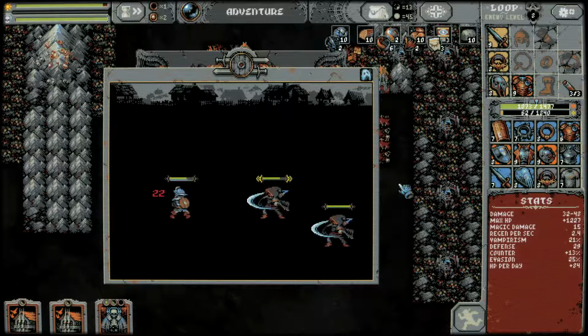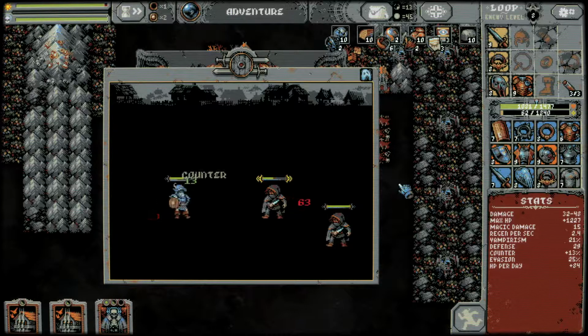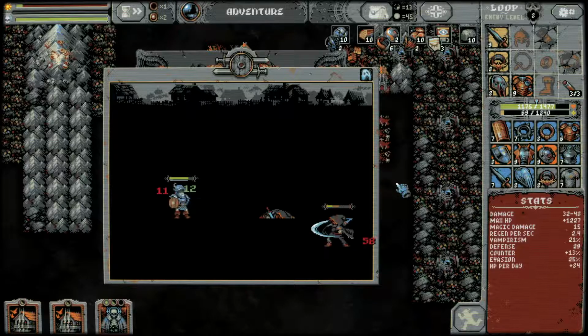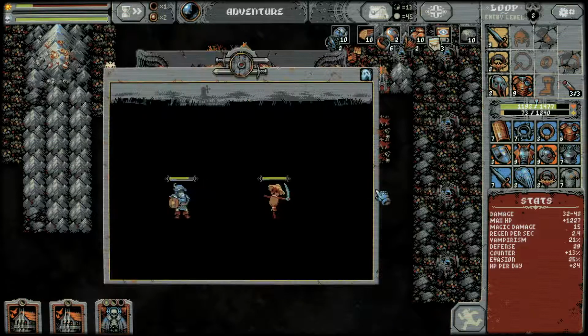Hopefully we might even get enough to open the supply depot and the... was it the grave or the crypt we were looking at opening as well? I think it was the necromancer. Definitely not going to level before the boss again. But things are looking good, guys.